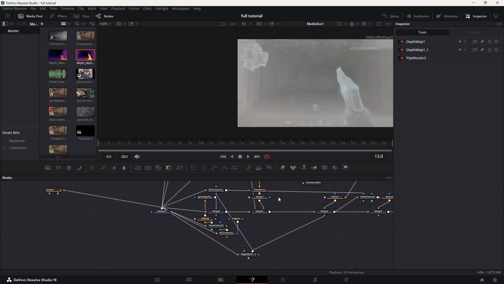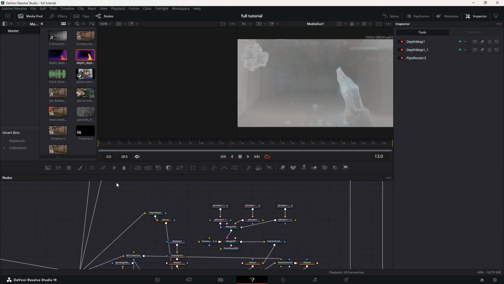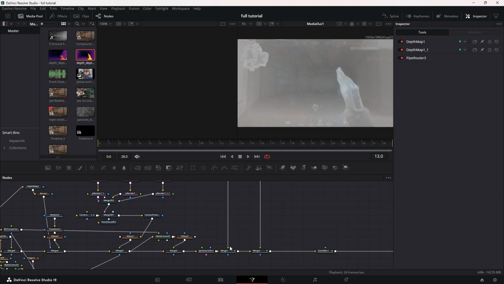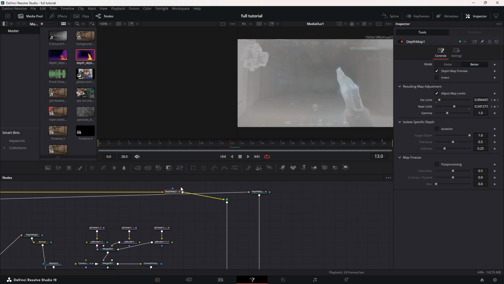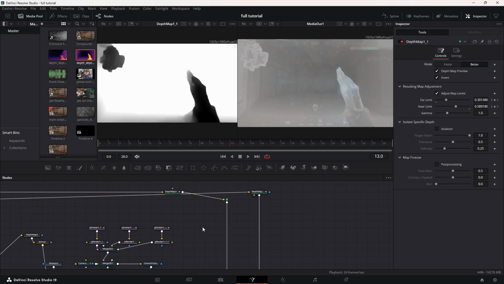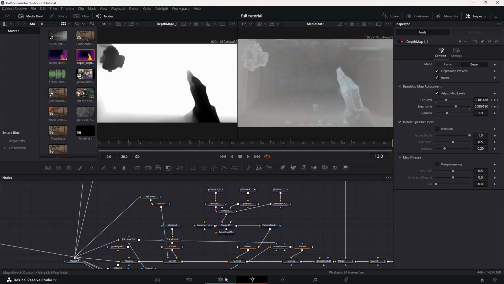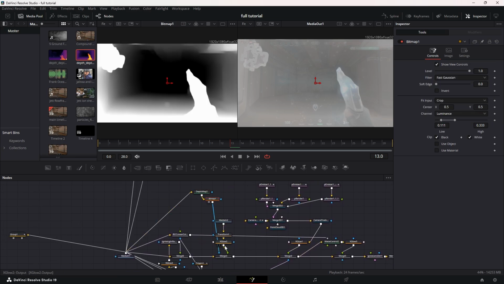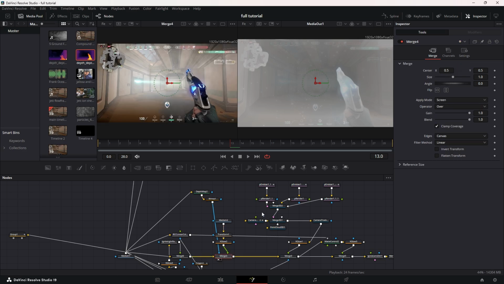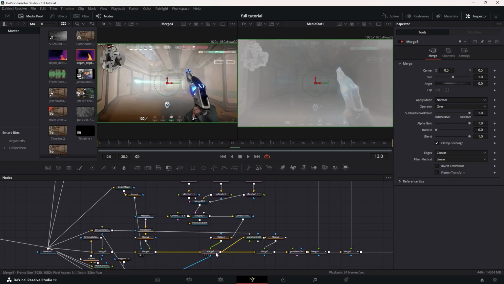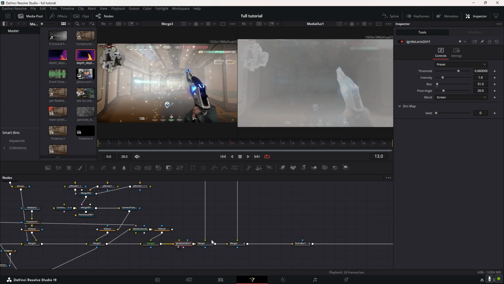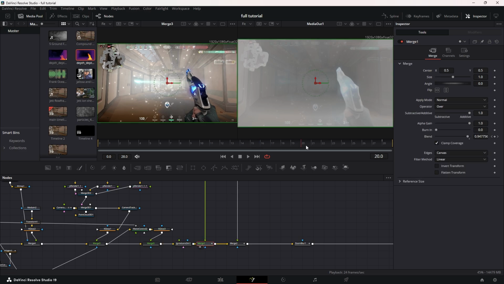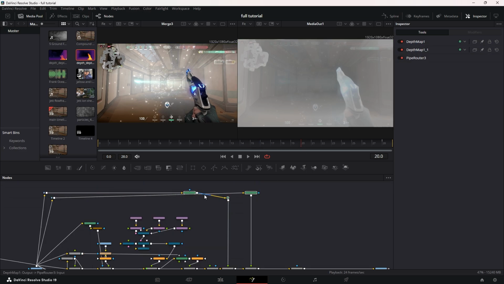Where do I have it? This is that depth map up here, but there should be a mask for it. No, was it on the other clip that I did it? I think it was technically on the other clip. Yeah, because this is the fog. Oh, I just don't see it yet. Okay. Yeah, it's these right here.